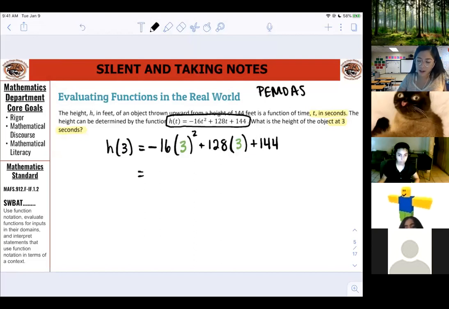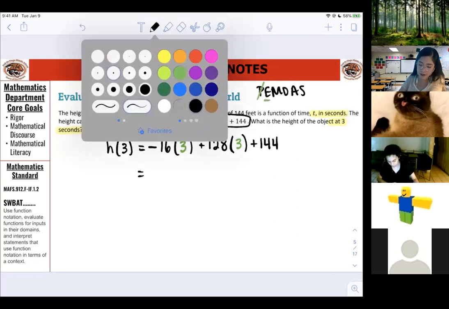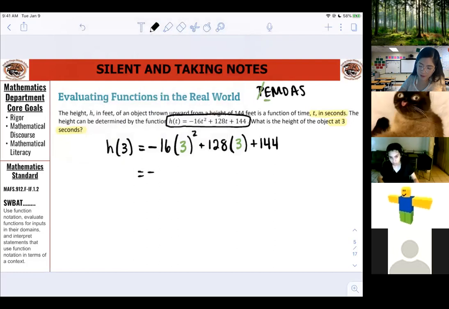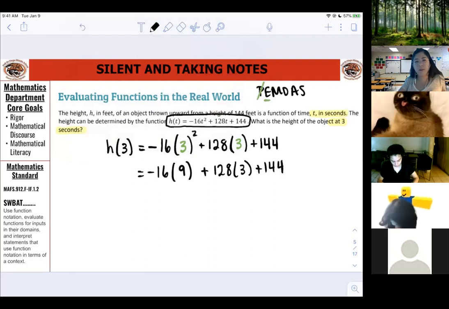Yeah, the exponent. Parentheses, remember, only count if there's something to do inside of the parentheses, like addition or subtraction inside of a parentheses. In this case, I have parentheses, but there's nothing going on inside of them, so I don't need to use it. But exponent, yeah, we're going to do that first. So I have to do 3 squared. What is 3 squared? 9. Good. Okay, so 3 squared is 9.